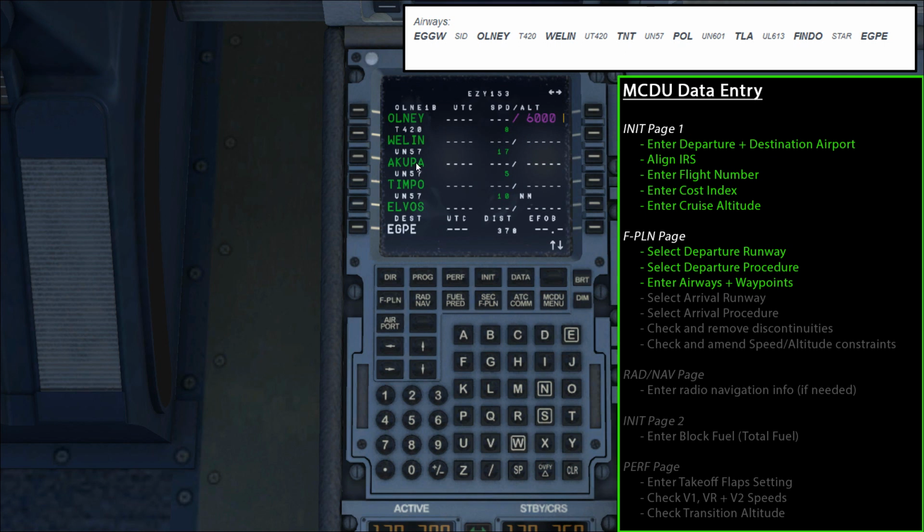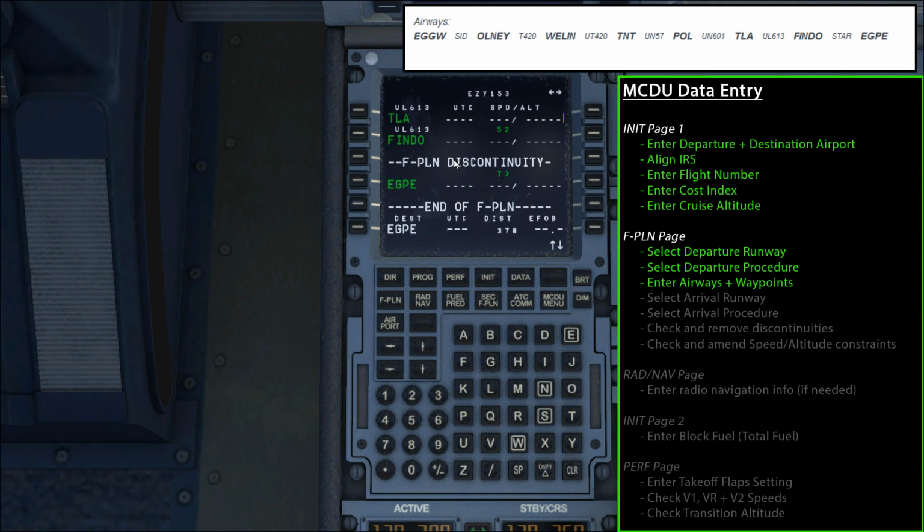So these are all intermediate waypoints, and these all get entered in automatically depending on the airway that you're flying. But then you see we have TNT, and then Pole, and then you see we have a couple of extra ones that we didn't have on our flight plan. But we have TLA, and then Findo. So that's all looking good just now.